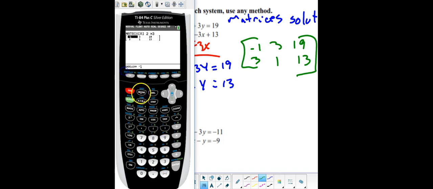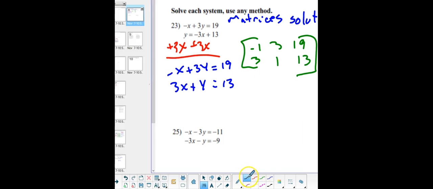I can go second quit, second matrix. Now we're going to use that math function, RREF. Enter. And tell it which matrix to use. We're still using A. I guess I could have entered it as a separate one under B, but I won't. And here we go. And we get this same output that we solved for before, which was 2, 7. Still should show you that though.